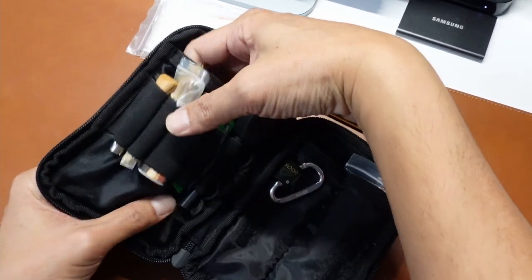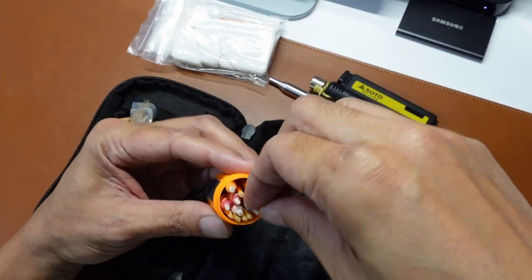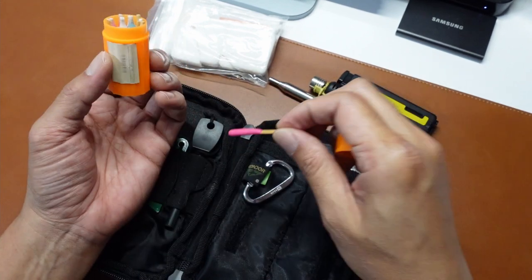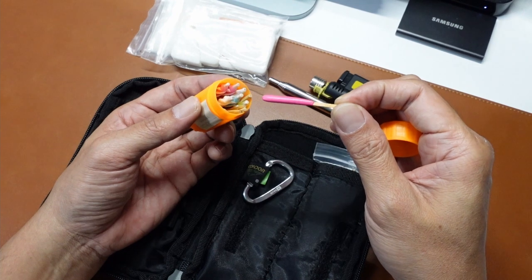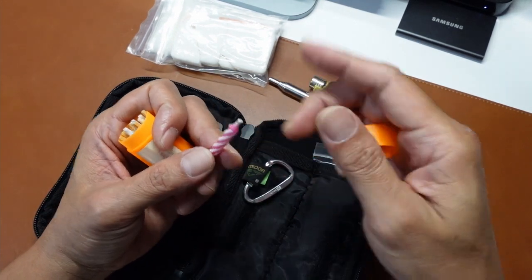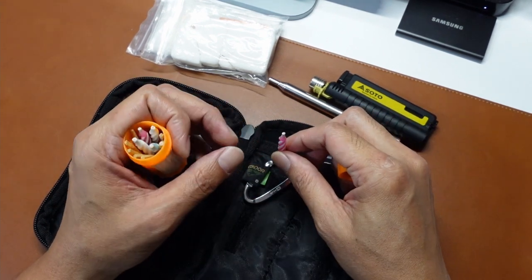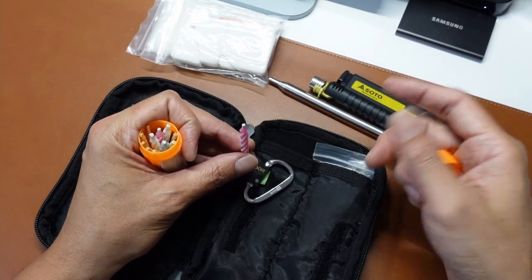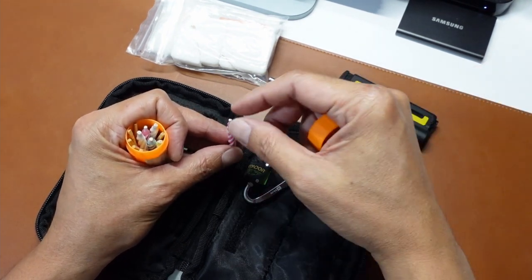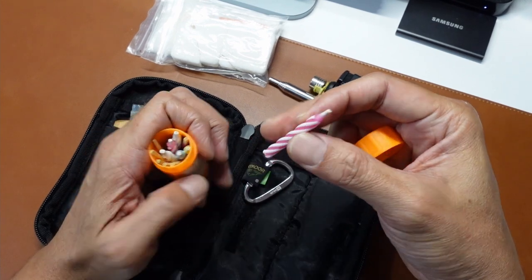The last thing behind is the matches — those that can still be used when it's windy or if you put them in water and take them back out, they will still continue to light up. Along with these matches are candles — not your typical birthday candles, these are trick candles. Once I have them lit, the flame keeps going and it buys me more time to build my main fire bundle. I use the flame from here, go to the bundle; if the flame from the bundle goes off I can come back, get a source from here, and then go back to the bundle. Once you blow it off it relights. So I have two sources of cheat material.